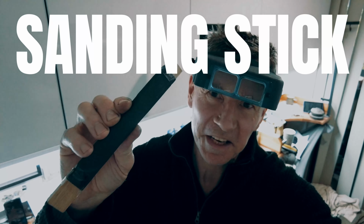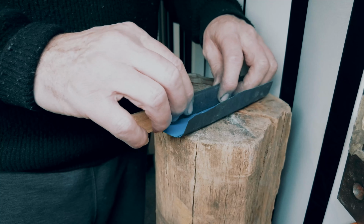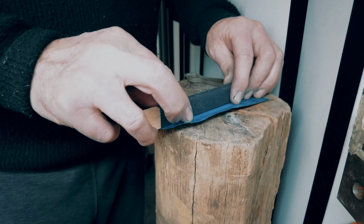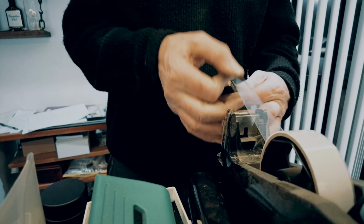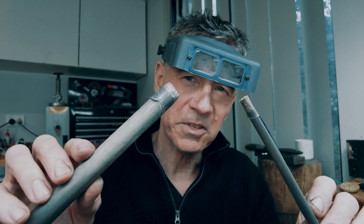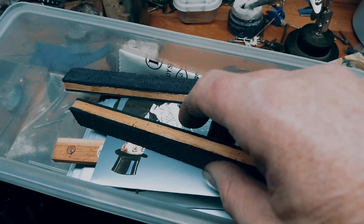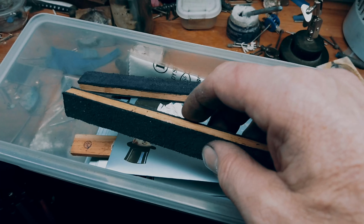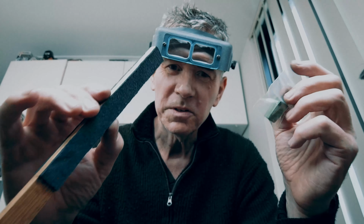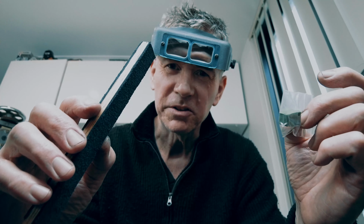Let's start with the one that's on every jeweler's bench, the sanding stick. There's nothing fancy about these, it's just emery paper wrapped around a wooden stick. Tape the ends and away you go. You can make them in all sorts of shapes and sizes, different grits and different profiles. Even turn them into polishing sticks. This one's just leather glued to a wooden stick, add some polishing compound and you've got an awesome polishing tool.